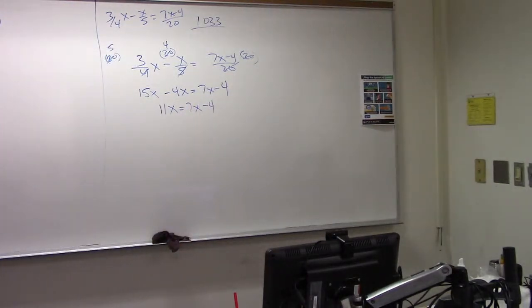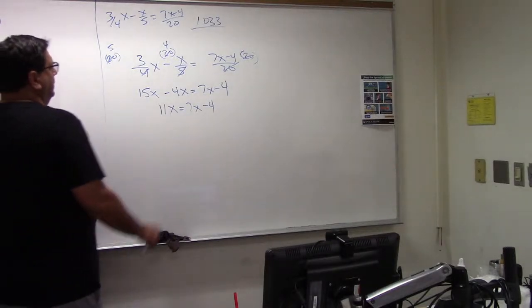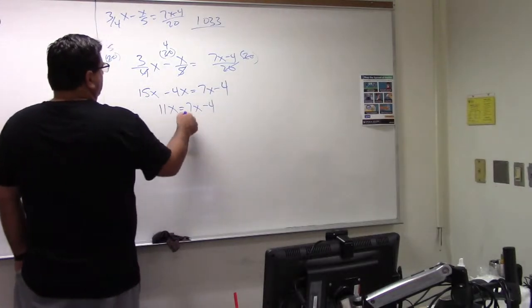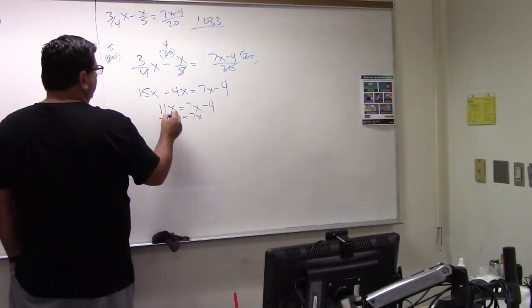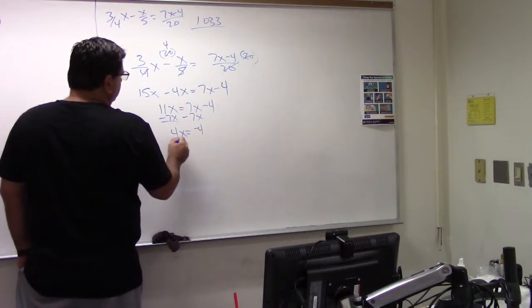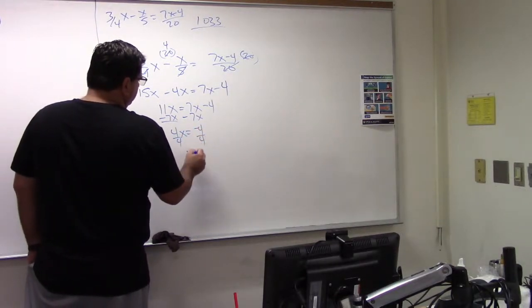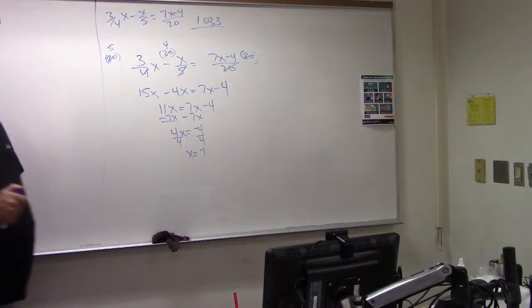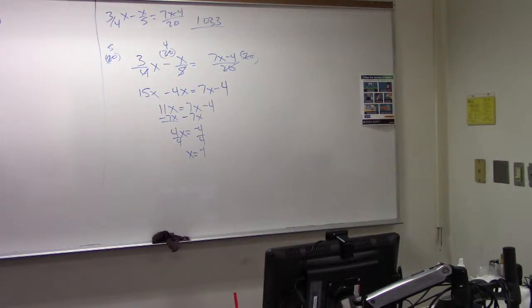Oh, I had it in. Yeah. Uh-oh. Subtract 7x. Subtract 7x. 4x equals negative 4. Divide by 4, divide by 4. X equals negative 1. Yeah, I added them. Okay. That's why. Did you have a plus sign in the middle, or did you just overlook the minus sign and add them anyway? I didn't overlook it. Okay. All right, that's fair.